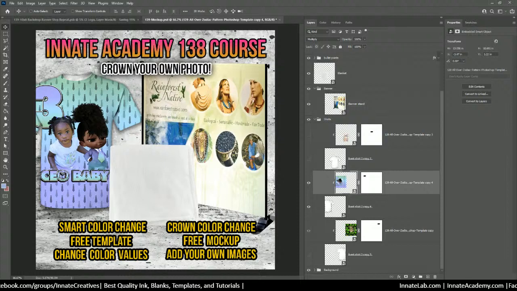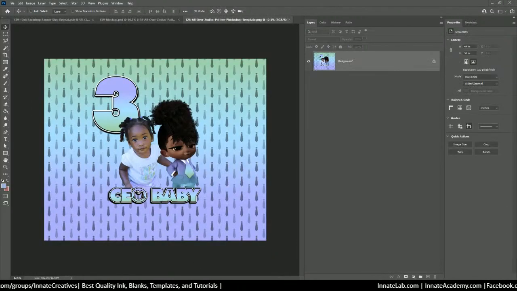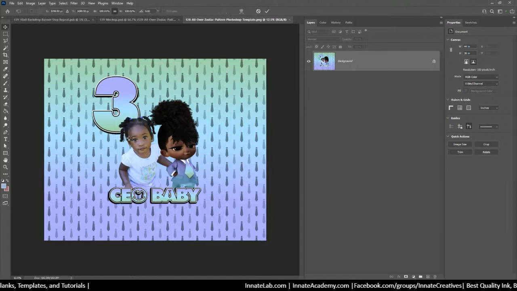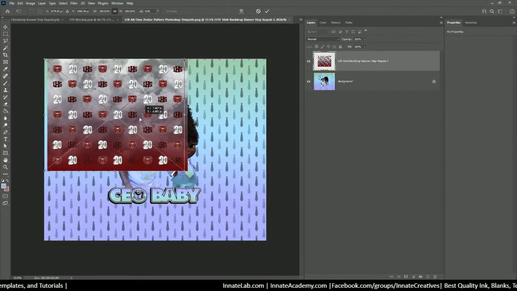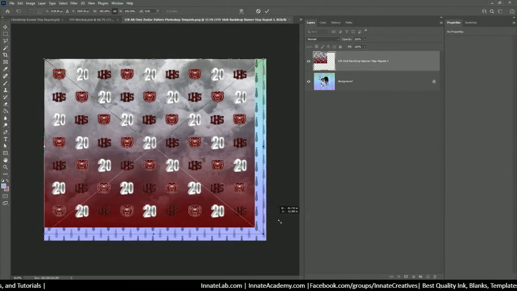That's your all over version. So let's go ahead and replace that image. Now keep in mind that what we did for this class is going to be a different size than our normal 36 by 44. So when we bring it in, we want to just scale it accordingly.